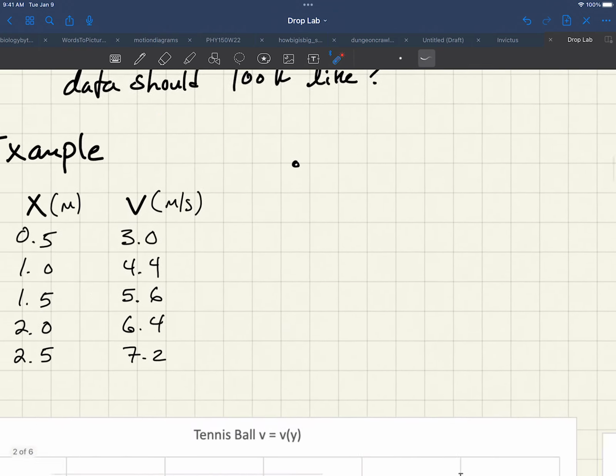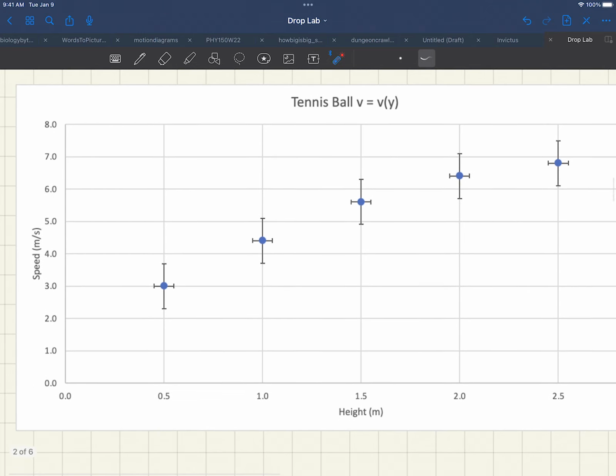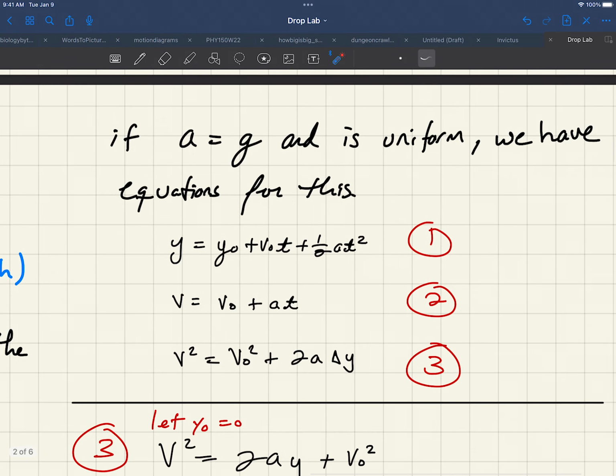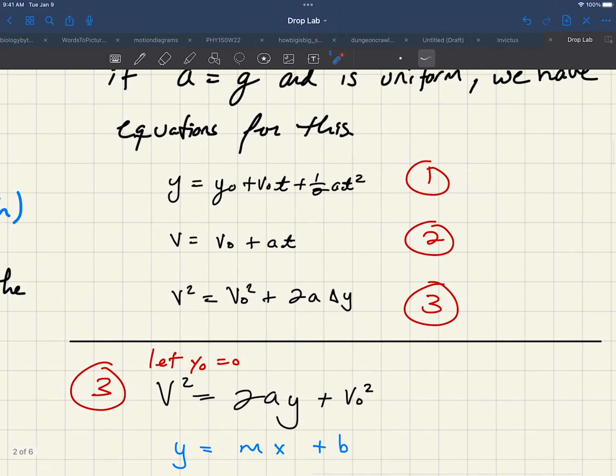So I go back and I say, okay, what did I have? I had height or position, and I had speed. Those are the things I had. So let me find an equation that relates those things together. Well, this equation has height, it has initial speed, but it doesn't have final speed. This equation has final speed, but there's no height. But the third equation, however, has final speed and a displacement or a change in position or height. So we're going to start with that one.